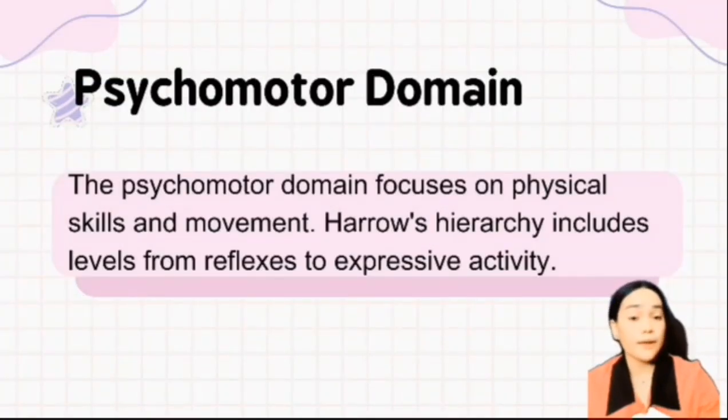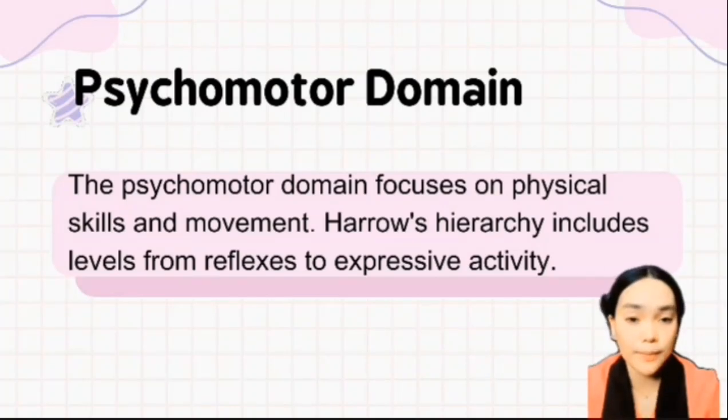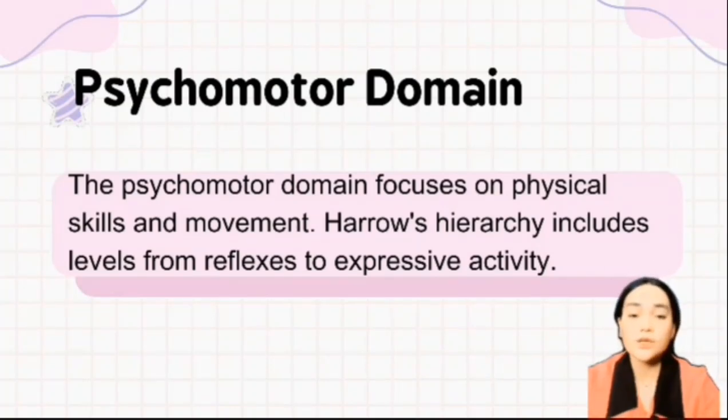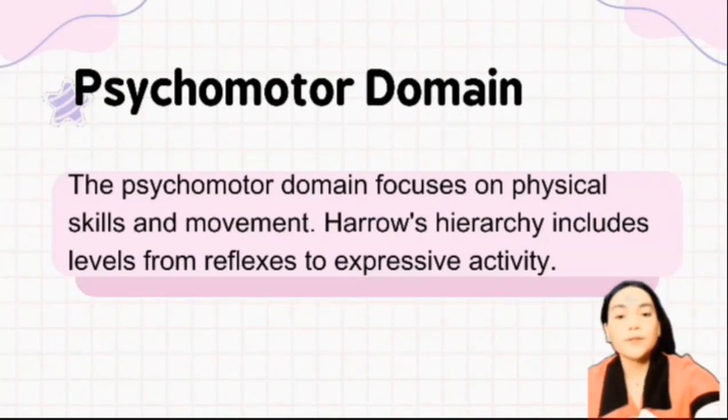And next is the psychomotor domain. The psychomotor domain encompasses the ability of learners to physically accomplish tasks and perform movements and skills. There are several different versions; the example here is Harrow's 1972 theory of the psychomotor domain. This hierarchy ranges from reflexes and basic movement to non-discursive communication and meaningful expressive activity.